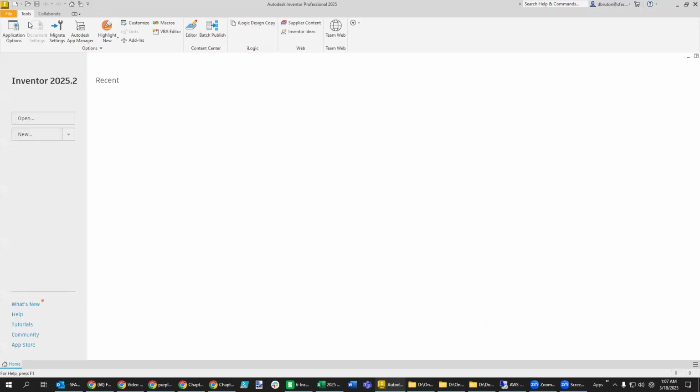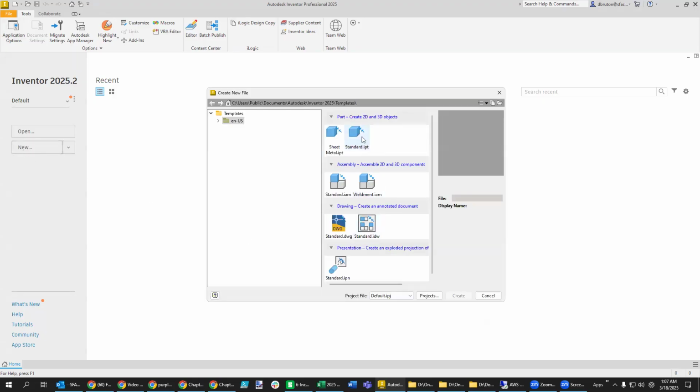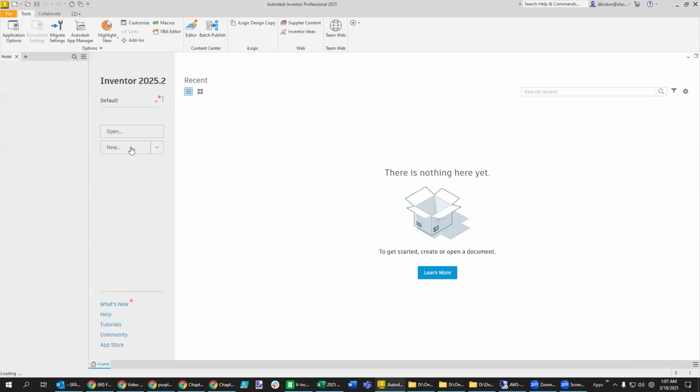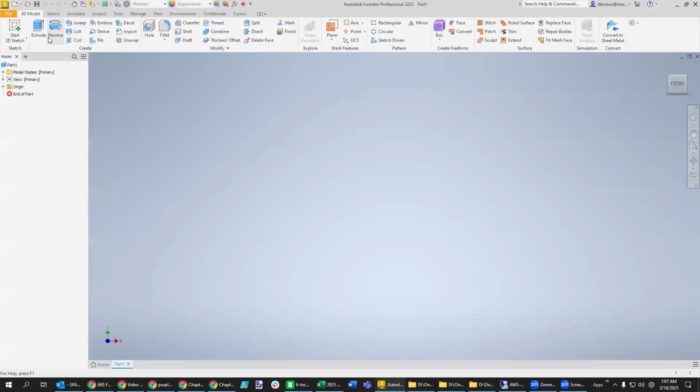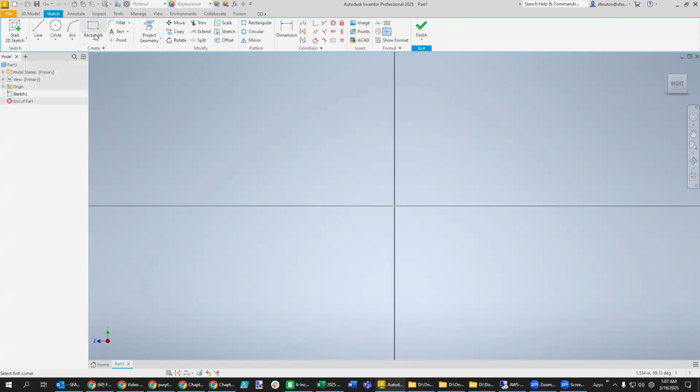So maybe before I do that, let's make sure it's going to work. If we go over here to new and make a standard file, it should start showing these sketches properly now. Now I can see a blue background, so it's starting to look a little bit better. I'm feeling better about the color scheme that it's using now. So there is our lesson learned on that one.